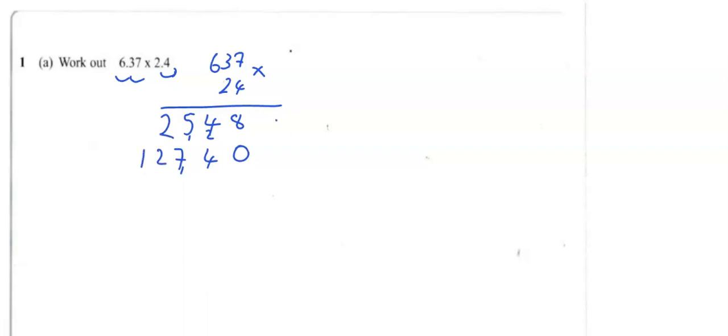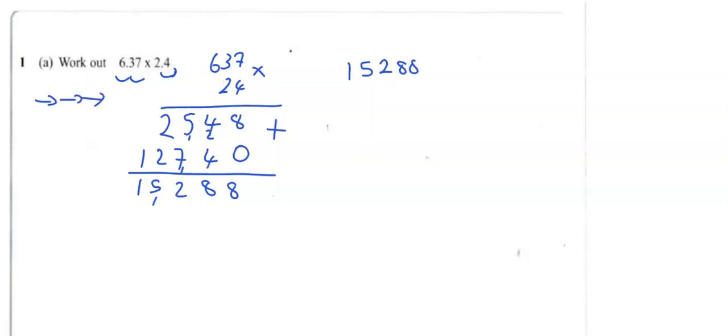And so we add these together. And we obtain 8. 5 plus 7 is 12. That's 5. That's 1. So we have 15288. We move the decimal point 3 places to the right, which has the effect of multiplying the sum by 1,000. So I must undo that and come back 3 places. 1, 2, 3. So the decimal point will go between the 5 and the 2. And so the answer is 15.288.